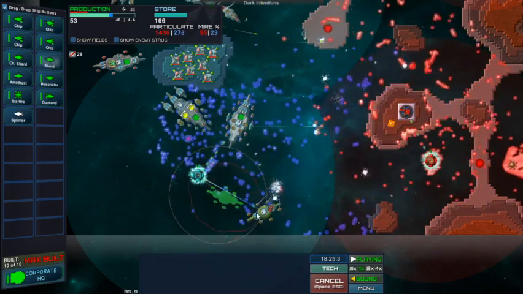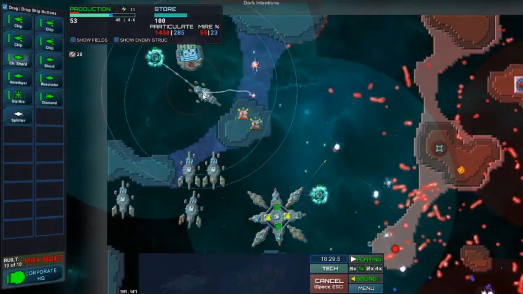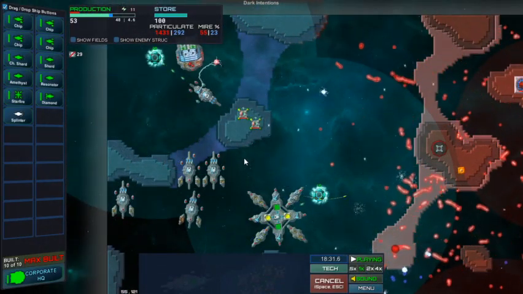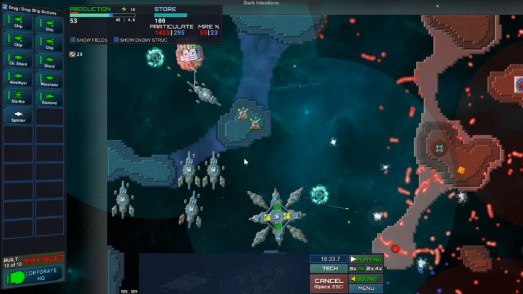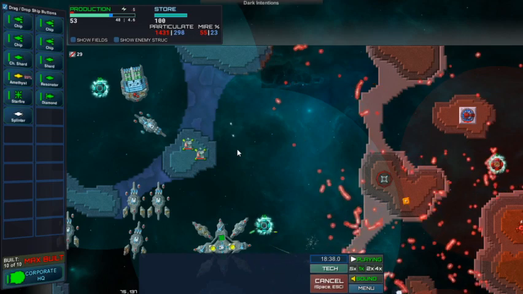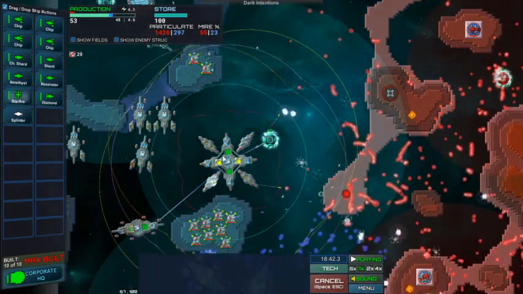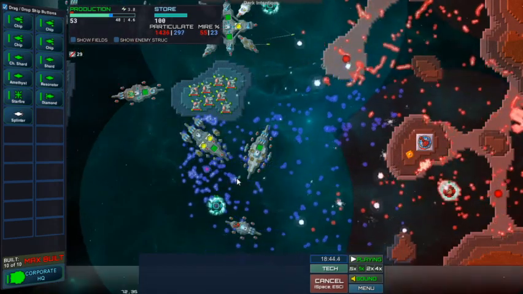Good to go. You can hear this thing going crazy with its disruptors. I usually leave this one here so they can protect the base and protect the HQ. And of course by base, I mean protect the energy mine, the main energy mine.